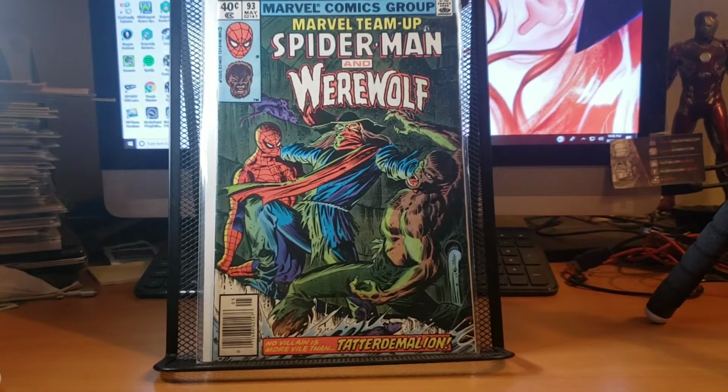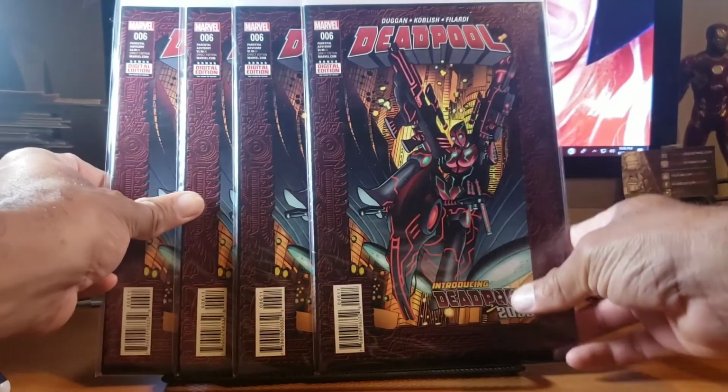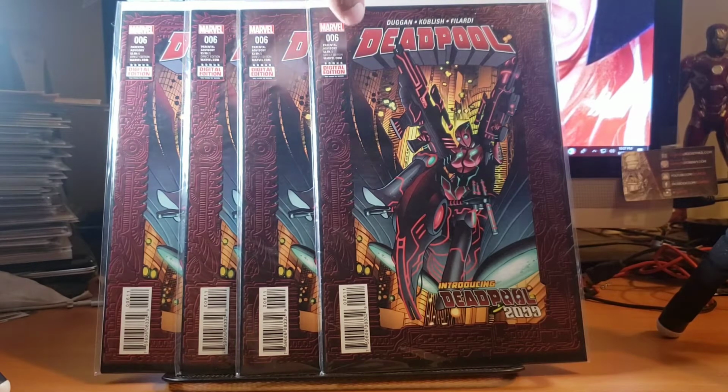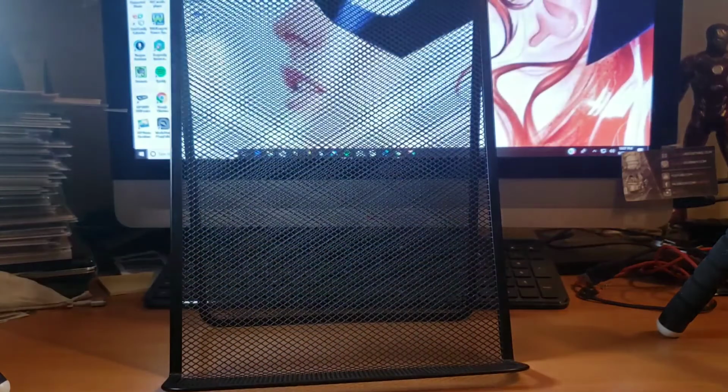As far as spec books, I don't know. I got these for $2, but they were still sitting there over near mint, like first appearance of Deadpool 2099. So I saw those in there. Actually, I saw 6 of them, and I said, all right, 4 is enough. You ever get to that point where you grab a few of them, you see enough there, you're like, all right, that's enough, because you start thinking in the back of your head, maybe this is worth something, or maybe they're not. These aren't worth more than the cover price, and I got these for half the cover price. So I figured, what the hell, it's pretty much a spec for me at this point, because it's Deadpool 3, what have you. So grab that.